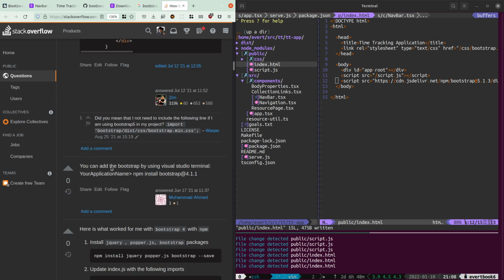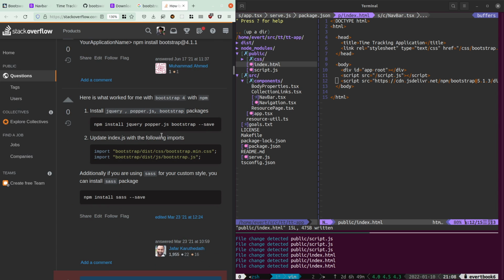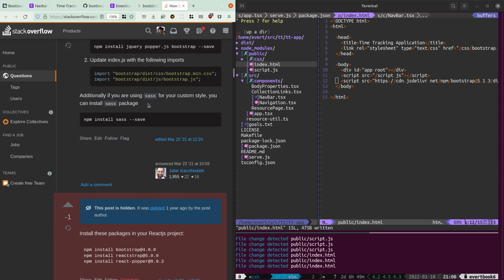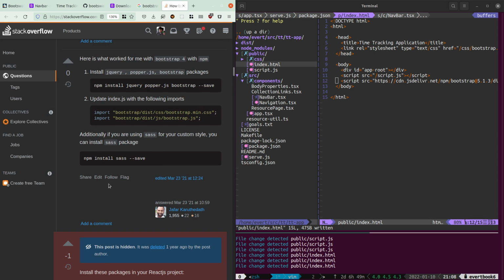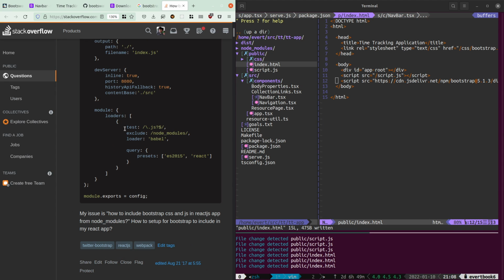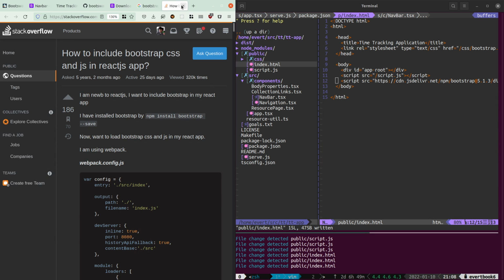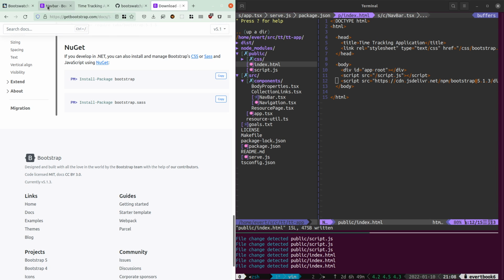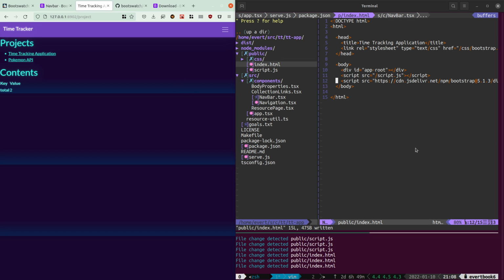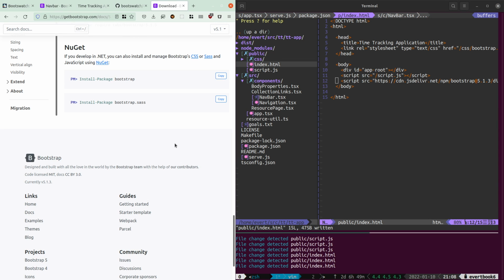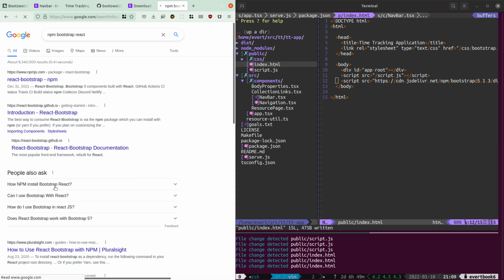Do I want to do that? Well, it sure would be nice if I could make this work. So let's just figure out how to do it with Bootstrap React.